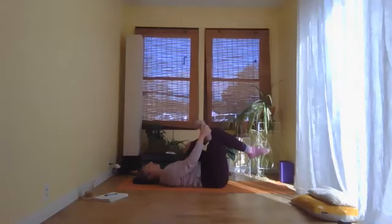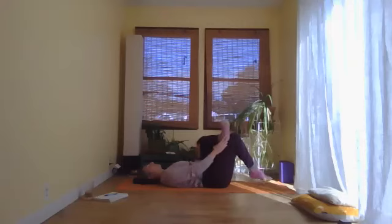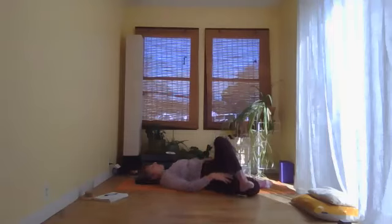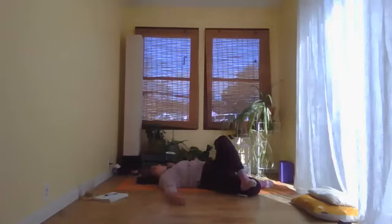On your next exhale, let that right foot come back down to the ground, keeping the left leg hooked over. Inhale here. And as you exhale, let those legs come over to the right, keeping that figure four formation, and gaze can be out over that left shoulder.